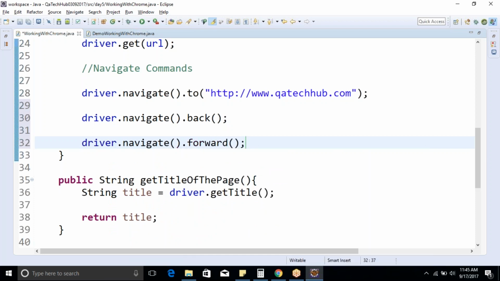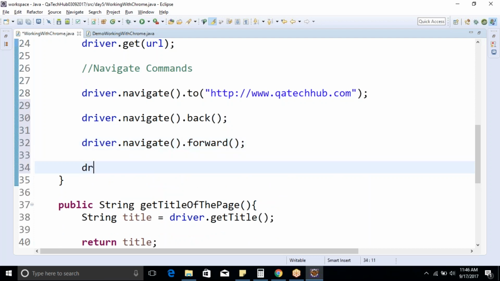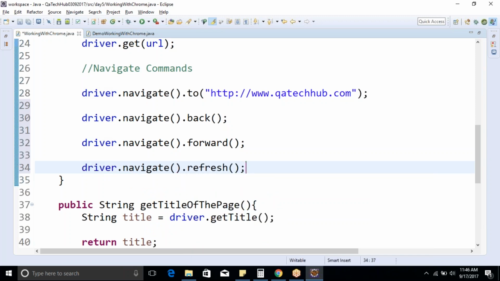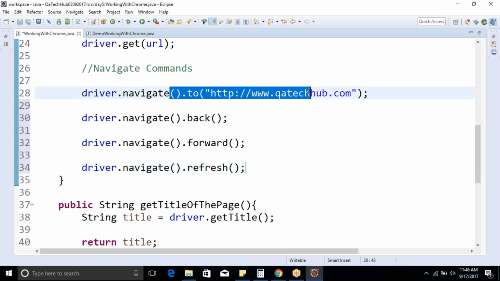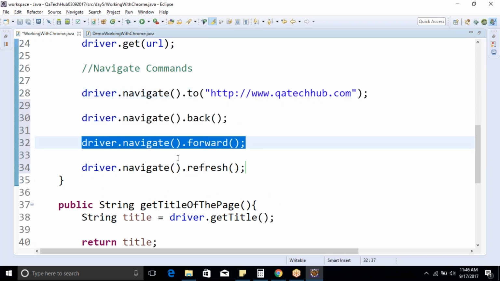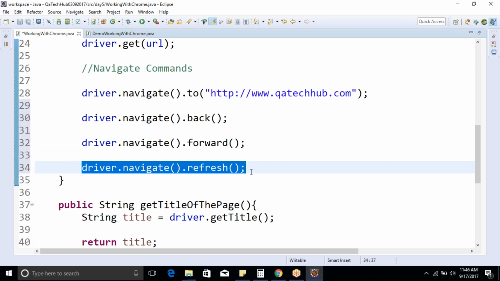Again, it will take you only when you have something to go forward to. And lastly, we have another navigate command, navigate refresh. This will reload the page. So this navigates you to a particular URL, this takes you back in the browsing history, this takes you forward in the browsing history, and this will simply reload your page. That's all they do. Any questions?